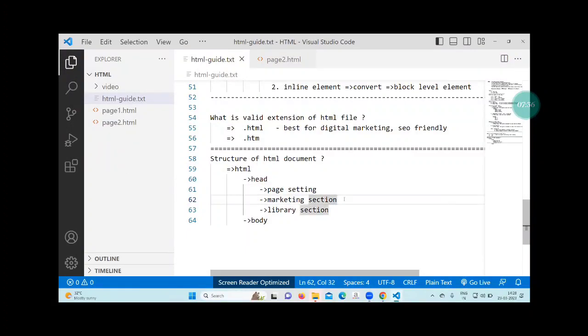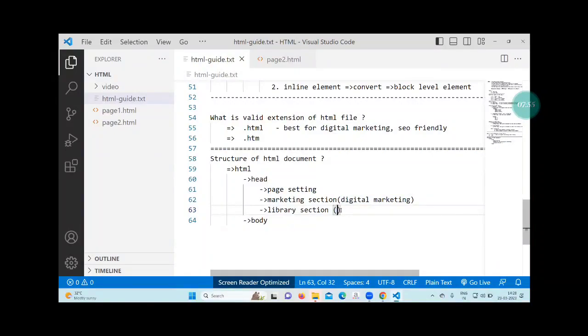Marketing section I will write here only for digital marketing. When you search anything in Google search, some website will come in first rank, some will go second, third, fourth, fifth. How does it happen? That is again the game of this part, for digital marketing. Digital marketing also has multiple rules and regulations that we need to follow.